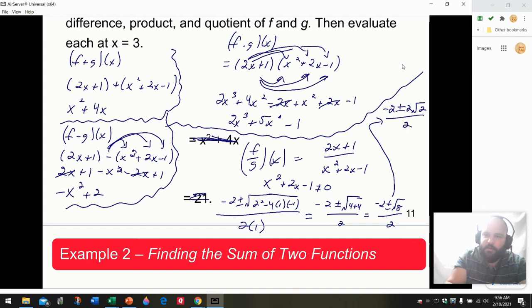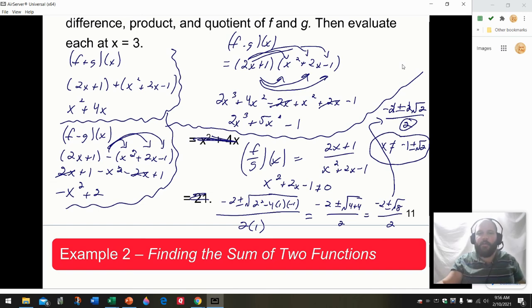Now, the reason why I wanted to do that, you can see the 2 on the bottom is going to cancel this 2 and this 2. So the final answer is -1 plus or minus square root of 2. So that means x cannot be -1 plus or minus the square root of 2. So what you can see in that problem is the setup for the quotient was really easy, and the hard part was finding what x was not allowed to be. You have to list that for the quotient one. If you don't list that, you will miss points because it is a part of the problem.